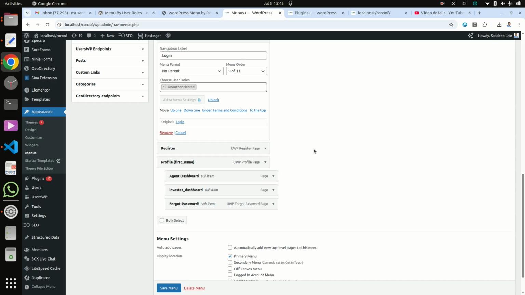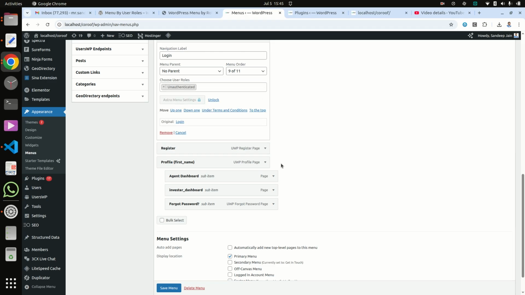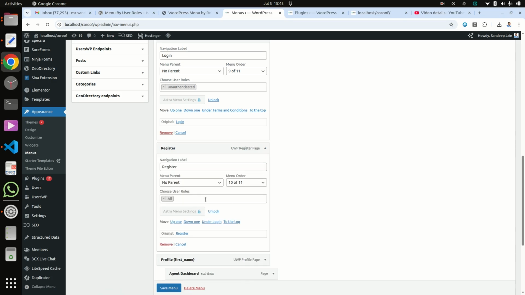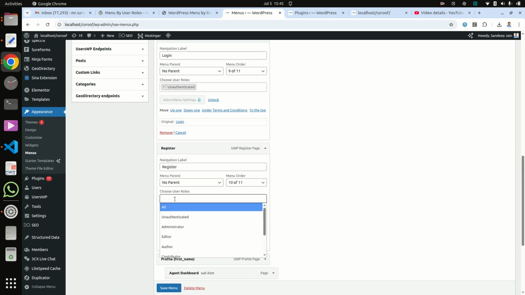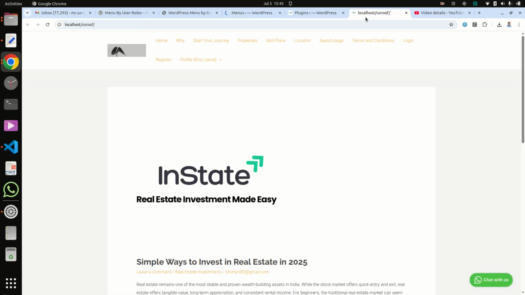So you can select a role directly here, and for the register link also select unauthenticated, and save. And now check.